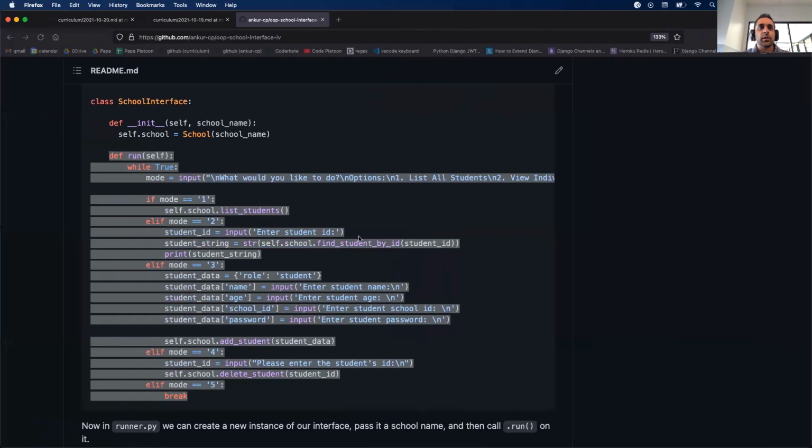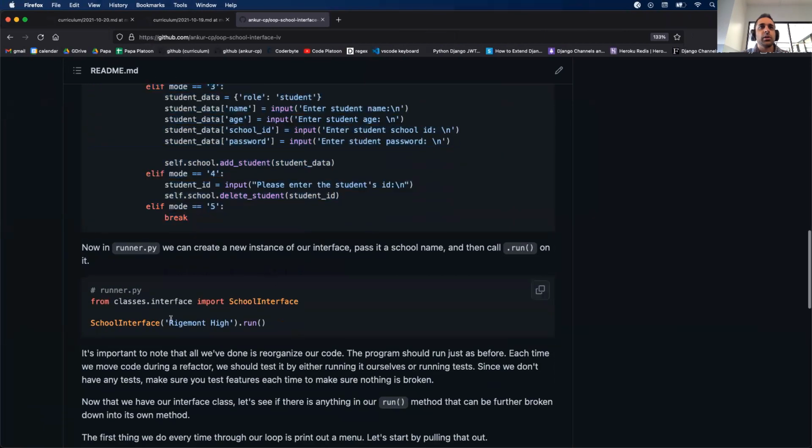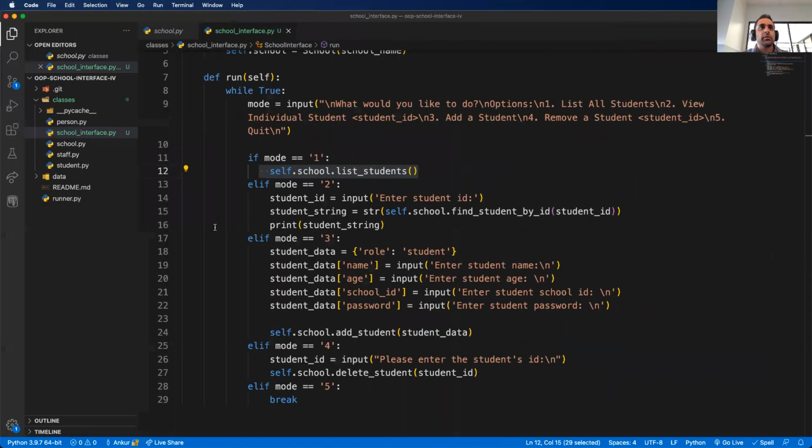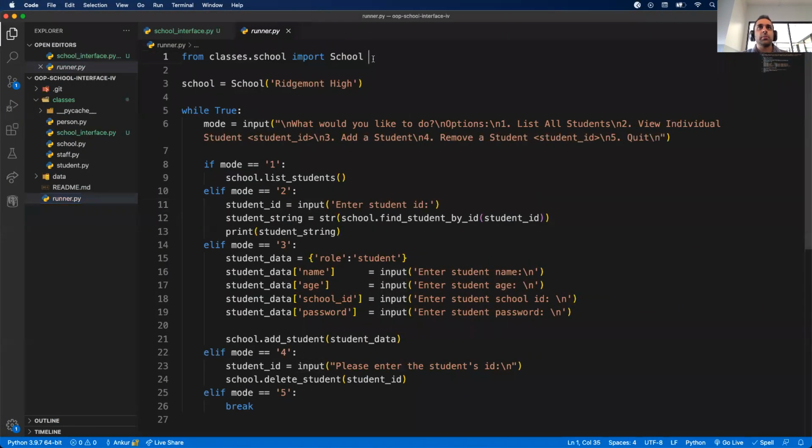All right, and then let's take a look at runner. We want to simply do something like this. Our runner file is going to import SchoolInterface, and we're going to use that here. So instead of creating a school object out in the raw, we're going to call it si equals an instance of SchoolInterface.